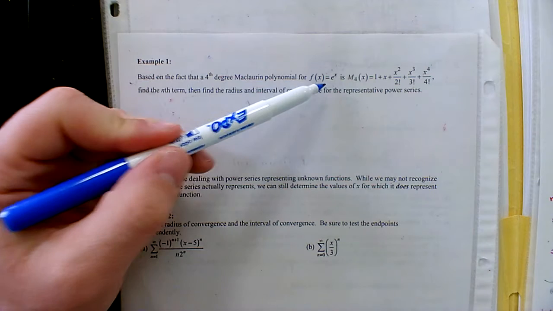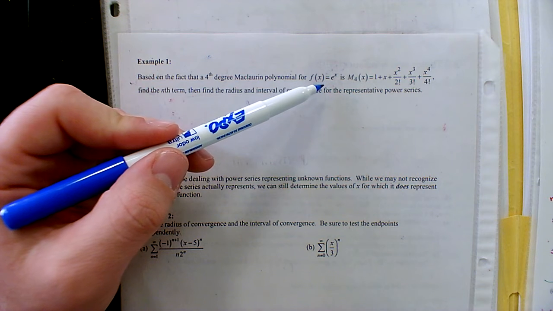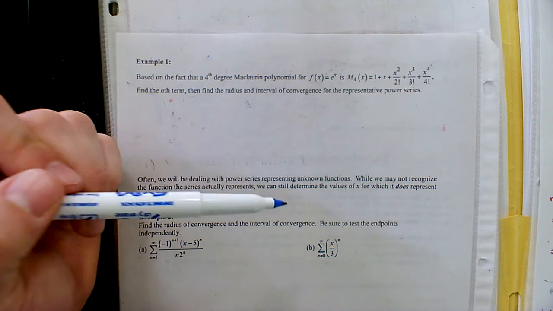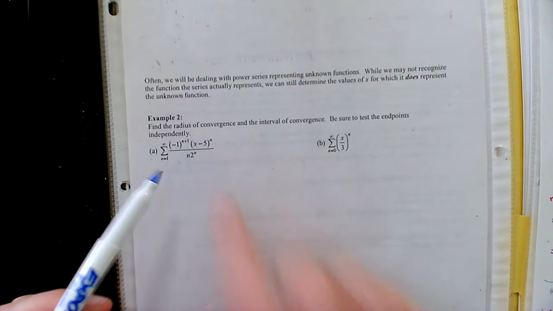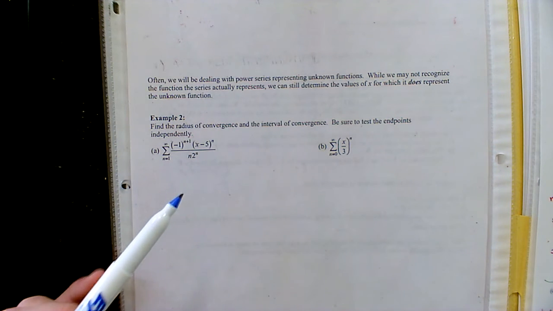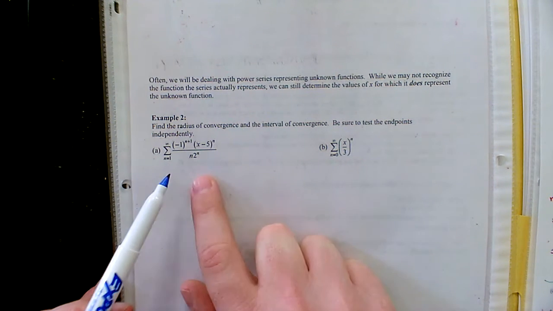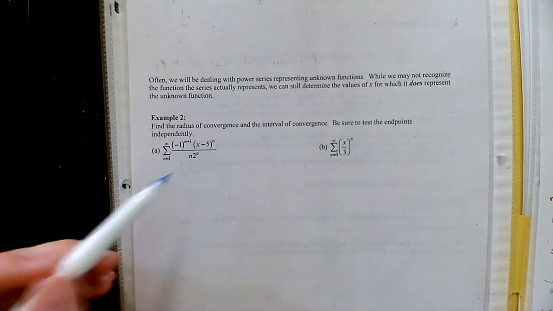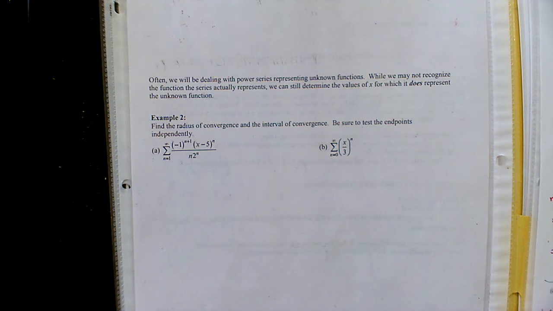Up here, we knew we were representing e to the x. Or if we do a problem with sine of x, cosine of x, those ones that we have memorized, we know what they're representing. We're doing the same math as we would for e to the x, where we know what we're representing, but in this case, we don't know what that original function is that we're trying to represent or trying to find the exact values of. Okay, so whatever that is representing, we're finding that interval. Within that interval, whatever that function is we're representing, it's exactly the same within that interval. Okay, so that's what we're saying.